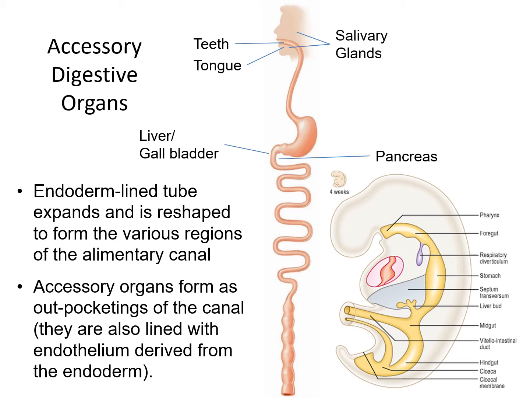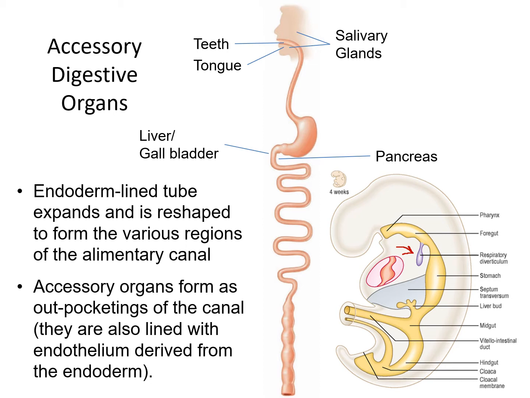The digestive tract also shares some real estate with the respiratory system. So the pharynx, the throat, is really important in that that's the area where air and food have to be separated. And if you look at the diagram of the embryo here, we have the pharynx, and then we have something called this respiratory diverticulum. I'm not going to have you memorize diverticulum, but a diverticulum is a blind sac, basically. And what I mean by blind sac is it's a sac with an opening, but the sac doesn't go anywhere, at least not yet. So it's this blind sac that will develop into the lungs.